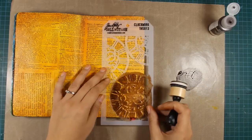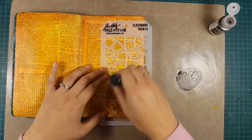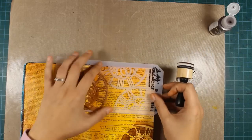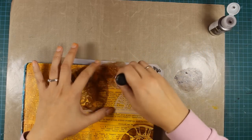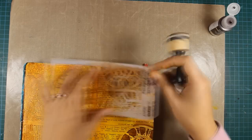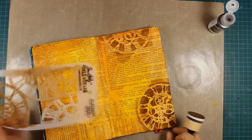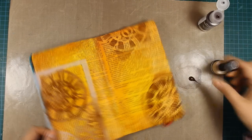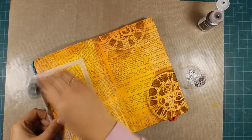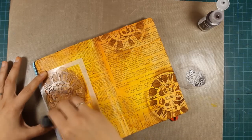You can see the result — it's pretty easy to do. Since I'm making today an art journal about the new year, I thought this stencil with the clocks is pretty appropriate since it's all about new year numbers and time. If you take a closer look at what I'm doing, you'll see that I'm not picking up too much paint with my blending tool. A little goes a long way and you don't really want your blending tool to be very wet because then the paint will go under your stencil.